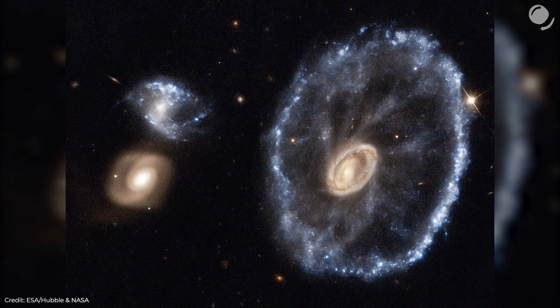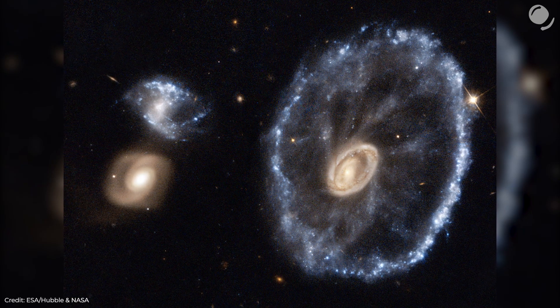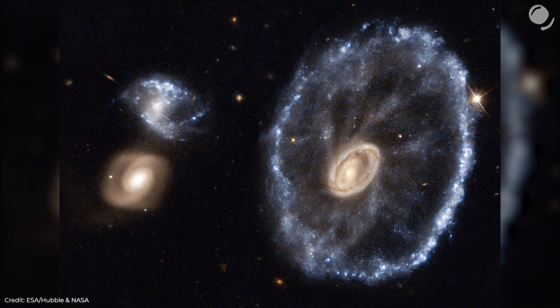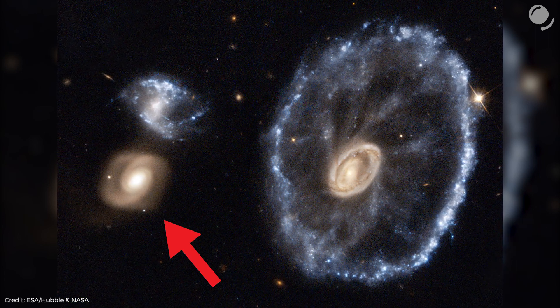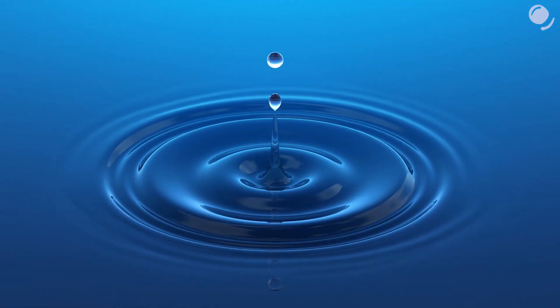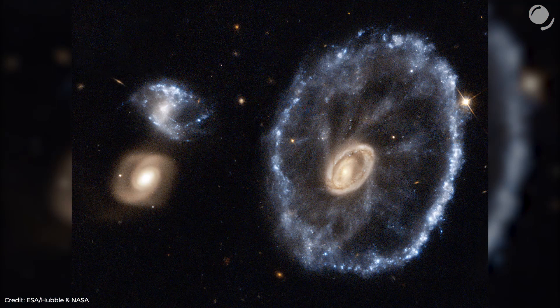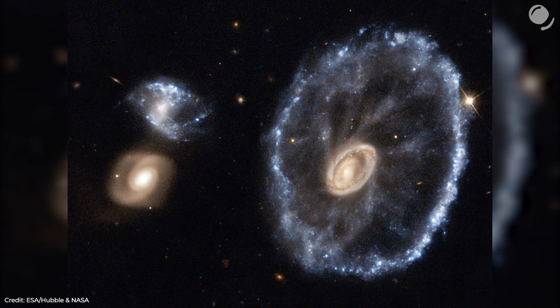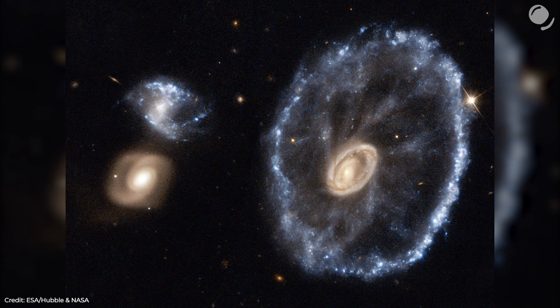There are several main theories, and the first one is collision of galaxies. The Cartwheel galaxy is a good example of that — perhaps there was a head-on collision of a smaller galaxy with a larger spiral, and probably one of those two is to blame. The collision created a shockwave, similar to rings on water. The ring contains about a billion young blue stars that couldn't have formed that quickly under normal conditions.